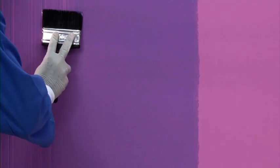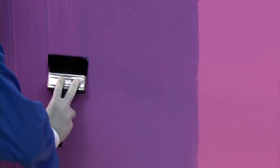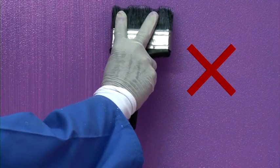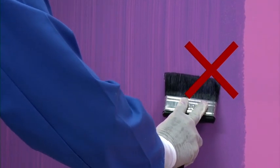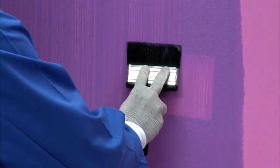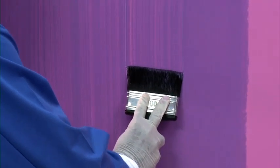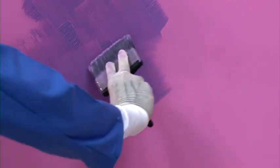Prepare the mixture and apply glaze on the wall with a roller. Then use the brush to create the effect in one go. Do not hold the brush at the bristles. Do not take off the brush while creating the effect as it will leave horizontal lines. You can correct the line by using the brush in that area. You can also try criss-cross brushing. Enjoy Royale Play interiors with the brushing effect.